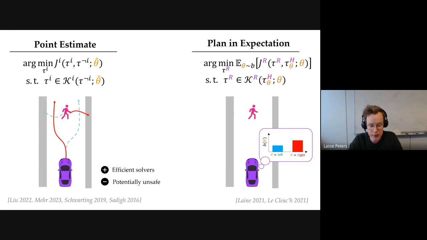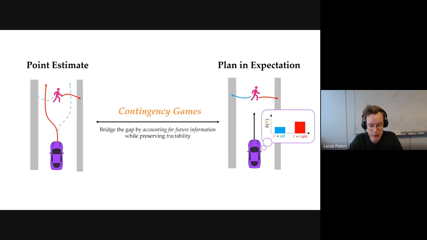And so what's nice about this is that we use the entire belief. And so we get a substantially more safe behavior because we account for uncertainty. However, a disadvantage is that, as you can see on the right, because we also get the constraints from all of these hypotheses over the entire planning horizon, we may get overly conservative behavior because now the entire roadway appears blocked and there seems to be no way for us to make progress. So we just have to come to a full stop. And since we don't consider the fact that we will get more information in the future, this may become overly conservative. And so the contingency games framework that we will introduce next seeks to bridge the gap between these two approaches by accounting for future information in a tractable manner.